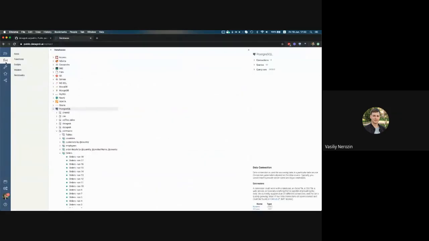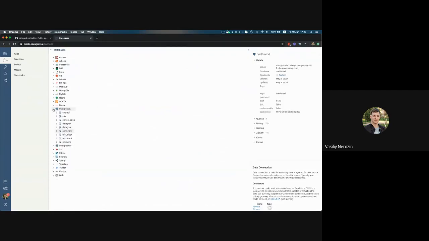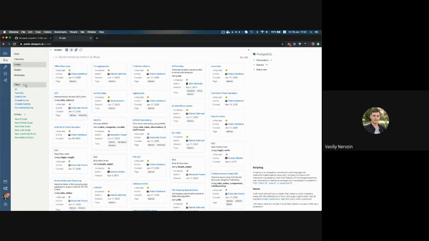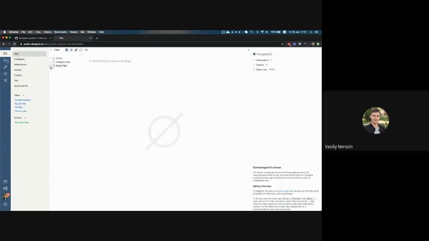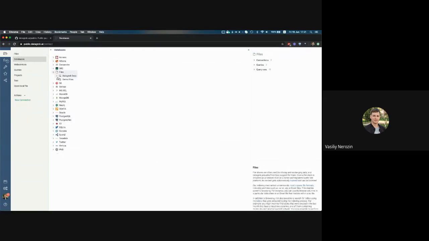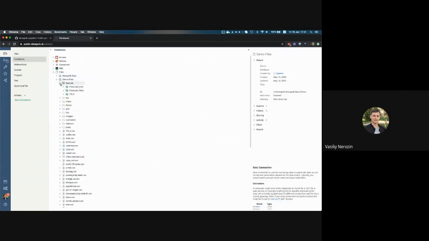The JavaScript API can be written inside the packages, or it can be executed inside the platform directly. For that, we can create a new JavaScript file. Let's start, for example, with working with the file system and calling a table from the files. For example, we have the files connections, and there we have three queries. I will call the products.